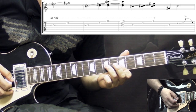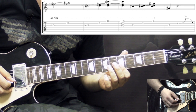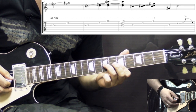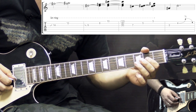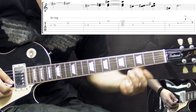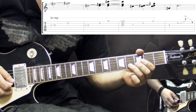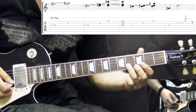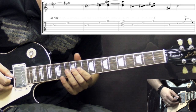Then we go to the 7th fret of the G, 5 on B, 5 on high E, again let the notes ring out, and then we play the 2nd fret of the G string, and then we have a little bend here on the B string from the 4th fret, a half step bend, and bring it down to the 4th fret again, alright? So again, slower, the whole melody goes like this.